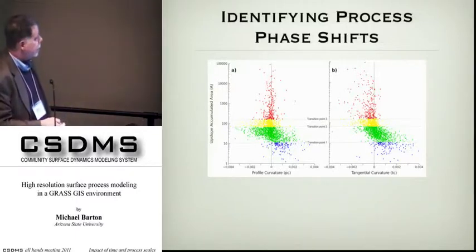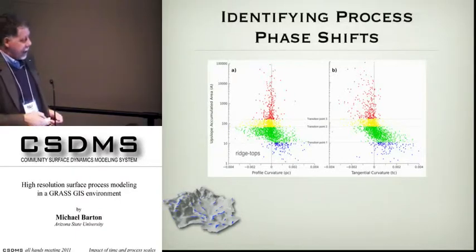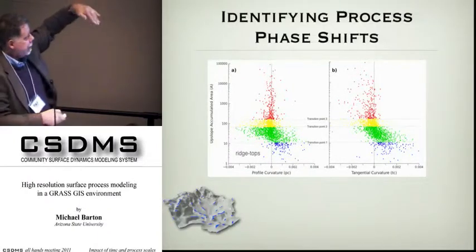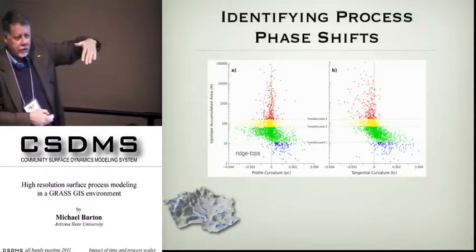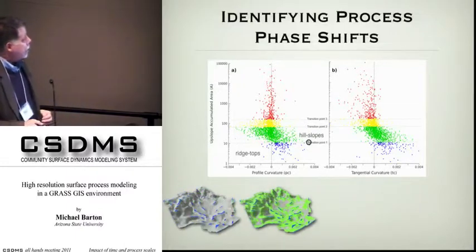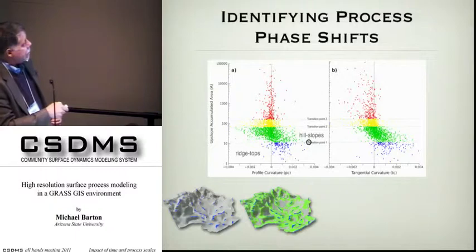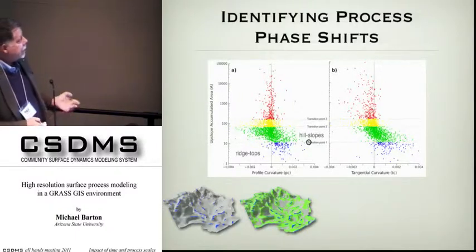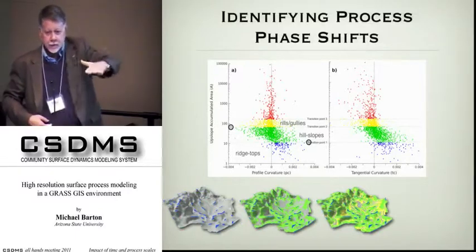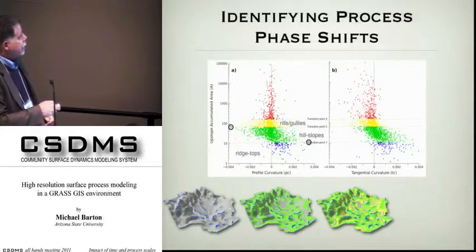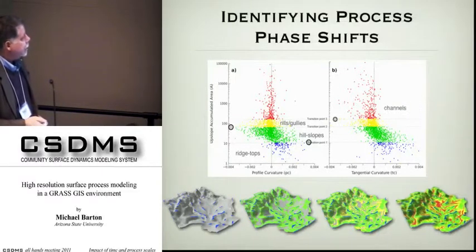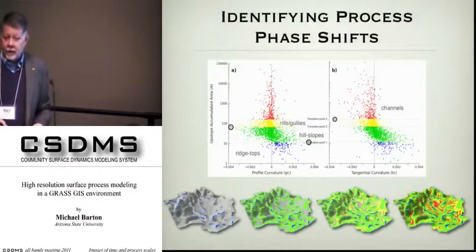When curvature is highly positive in both directions, you're on top of hills with low accumulations — this is where we do ridgetops and hilltops. When curvature moves toward the negative but gets close to zero, accumulation goes up and you're on hillslopes. When it inflects again and moves back toward positive, accentuating the positive, with accumulation continuing to go up, this is where we get to rills and gullies — maximum negative profile curvature at the base of slopes. Finally, where you have an inflection in tangential curvature and the cross-section starts to flatten out, we move into channel areas. So we turn to rule-based modeling to switch between algorithms, modeling each phase separately and then patching everything together automatically.